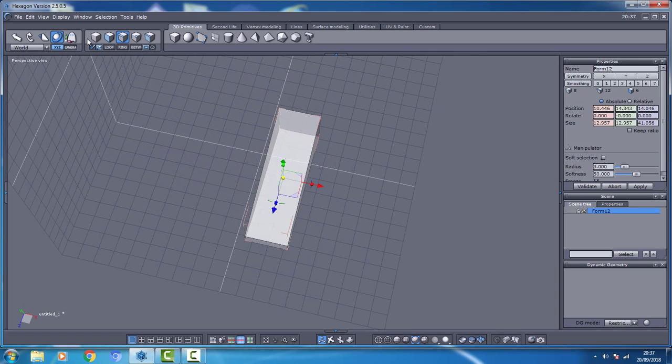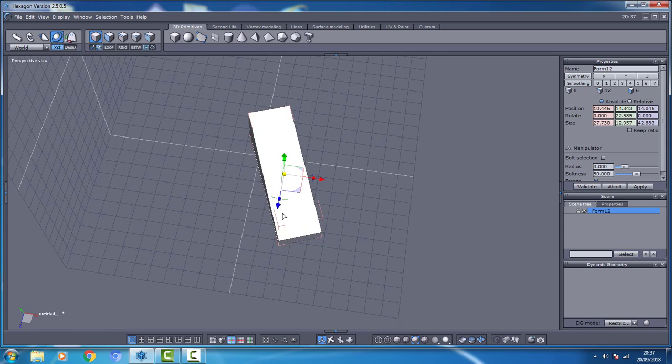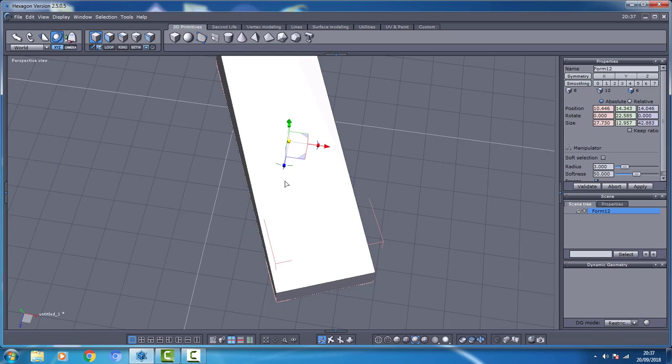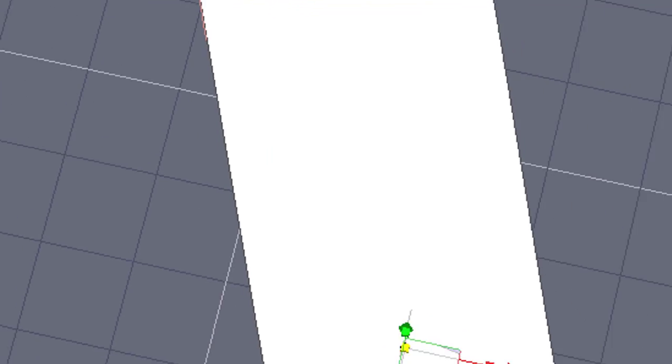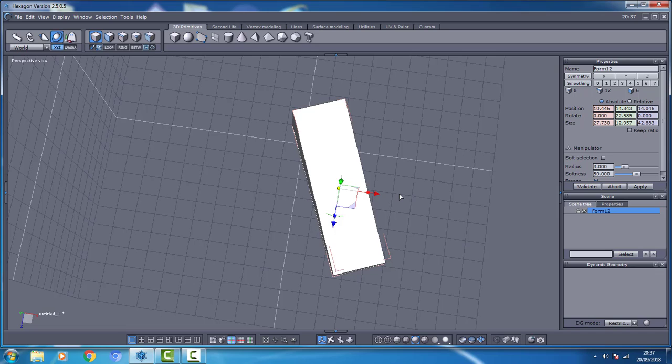And while we're working on the car, we accidentally rotate it, like that. Now, you can see the tool handle, see that? That blue handle there is telling you what's forwards and backwards. So if I know this blue handle means forwards and backwards, and my car is like that, we know our car's not straight. And it's important that when we're working in 3D that we work straight, so that things are perfectly straight, because later on there's certain tools that you can use which do need your model to be straight.